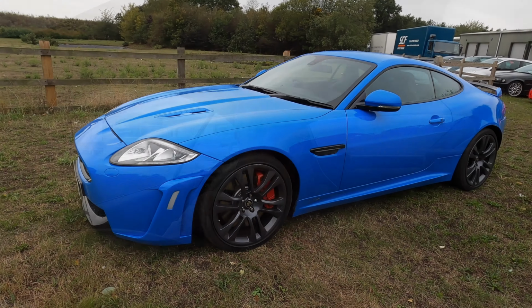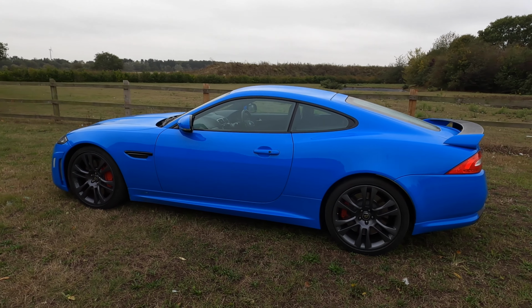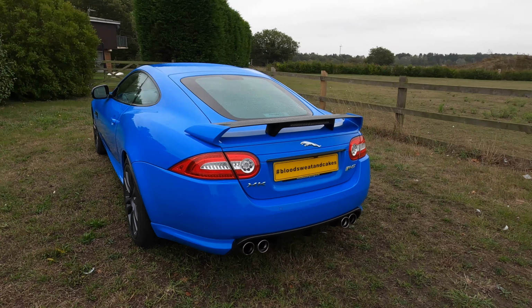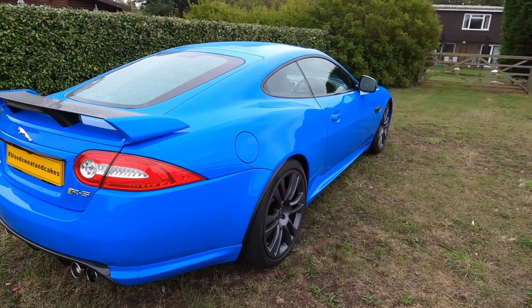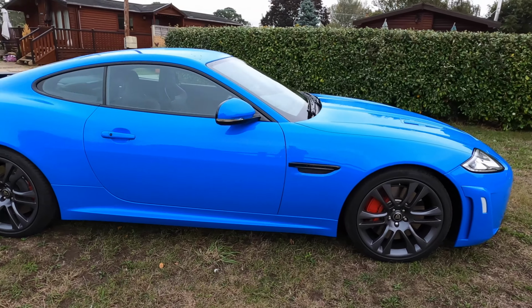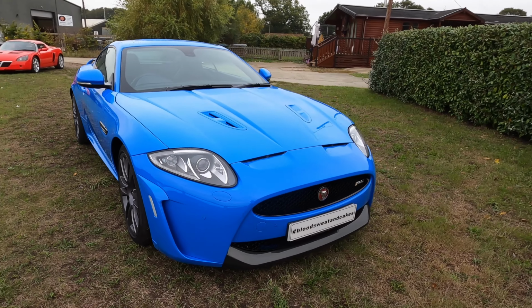We have a lovely bit of kit in with us for this week. Fantastic car this. We've got a Jaguar XKRS. Don't see too many of these, particularly the RS version. It has some fantastic extras, body kit wise, some carbon, lovely finishes to the interior. It's in a really gorgeous light blue. It's not a wrap, it is a painted finish. It's a pleasure to have this in.